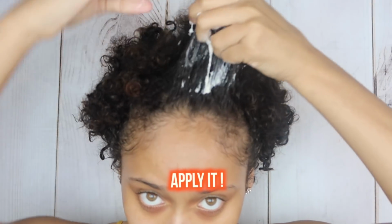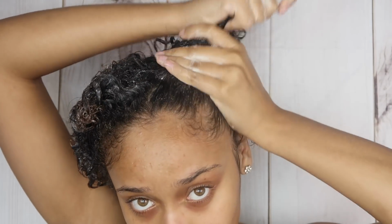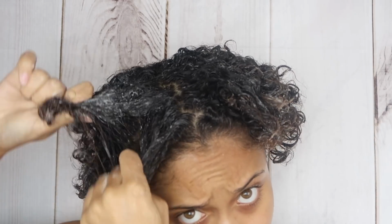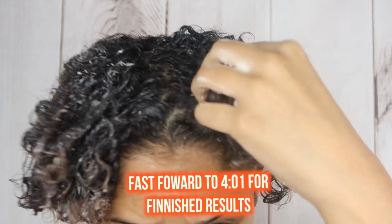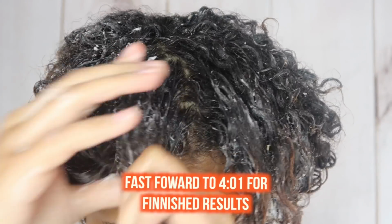So now you're just going to want to apply it to your hair and make sure that when you apply it, your hair is thoroughly saturated so that the conditioner can penetrate your strands. I really like this conditioner because it smells good and it also feels very moisturizing on my strands. If you want to see the finished results, you can fast forward to 4:01 or you can watch the remainder of the application process.